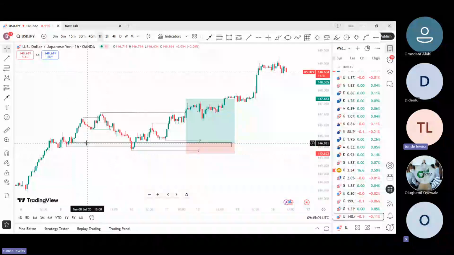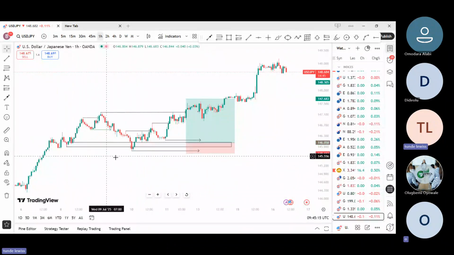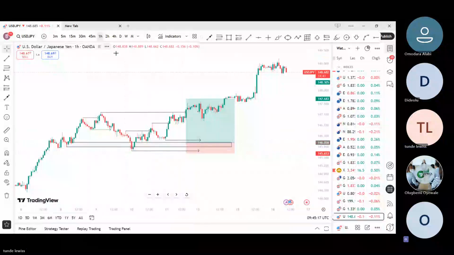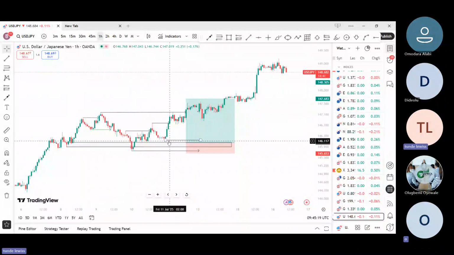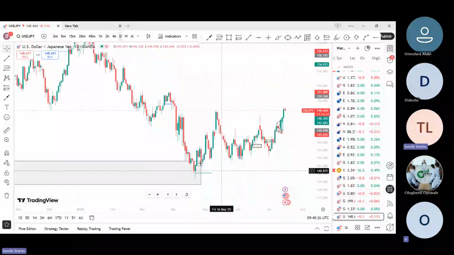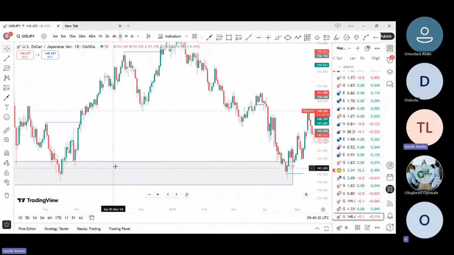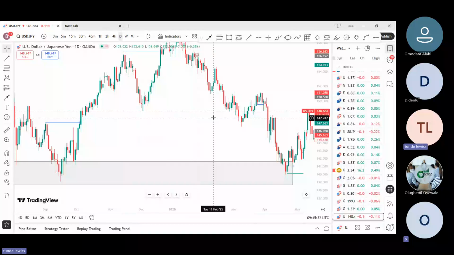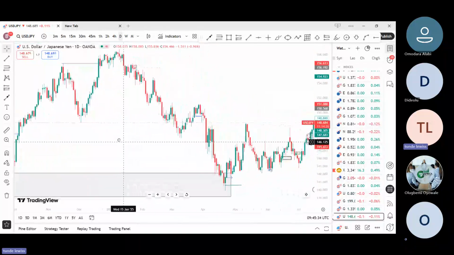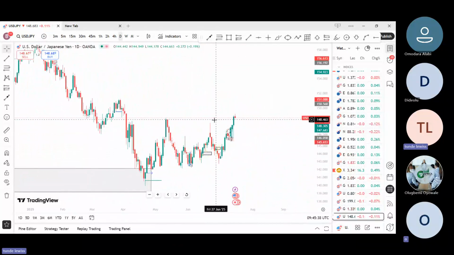From this point here, because there is a few other blocks here, I'm expecting price to react from this QMR. Here is my liquidity, the pullback. But let's quickly check from the daily time frame why the market is reacting from that. I can see that the market is clearly reacting from this demand zone. And just like you said earlier, if market is reacting from a demand zone, we should be looking more at buys than sales.